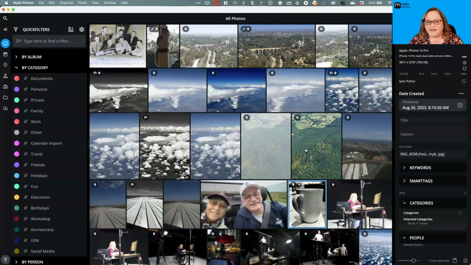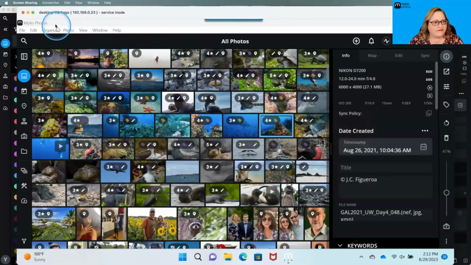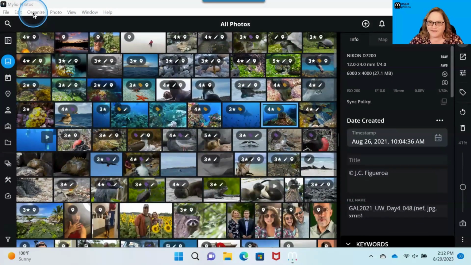All right, well, let's jump into the next version of Mylio. And fair warning here, this is not even quite a beta build. This is what we call an alpha build. It's still a little bit raw. And I'm streaming this in from a different computer, so it might seem even laggier than usual. That's not what you guys are going to get when this is released, but I want to give you a taste of what you're building towards when you're using categories.